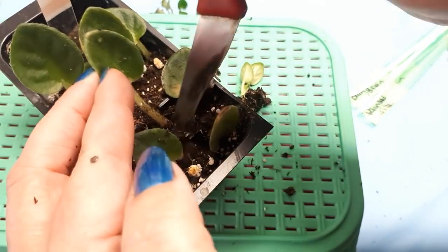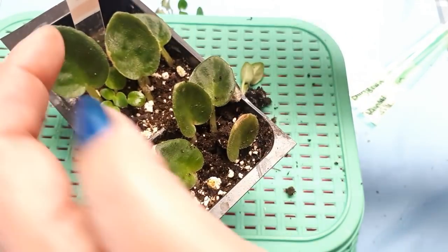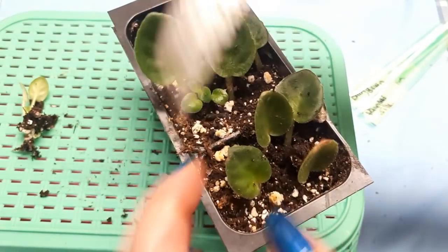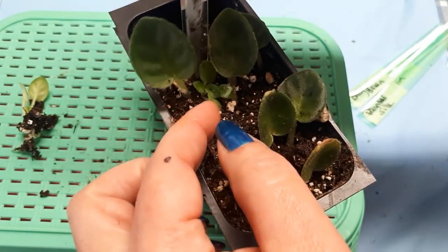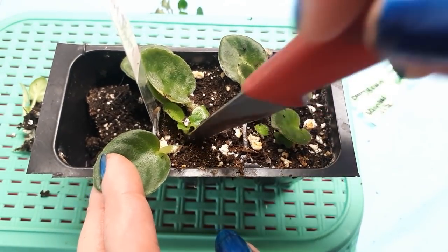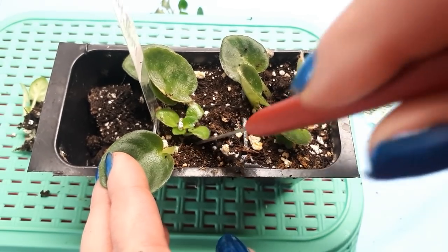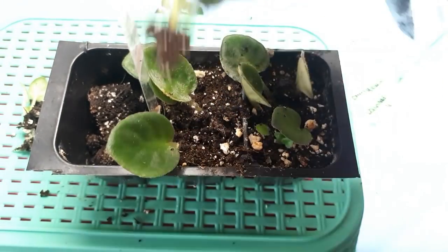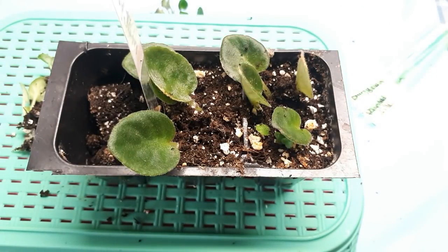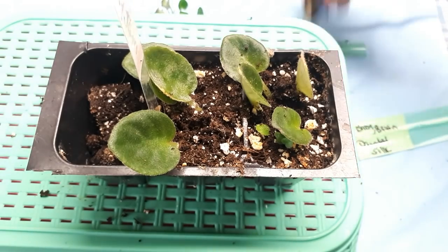I'm going to put this one back down there. Most of the time they don't give me anything else, but it's difficult for me to throw them away — I have OCD, I guess. So I'm going to find the little base of the plant and just give it a little cut. The same thing — I found the little base and then I cut it. So, two little babies. Jolly Jam — and put those aside.